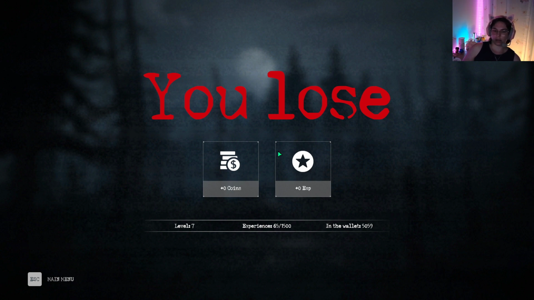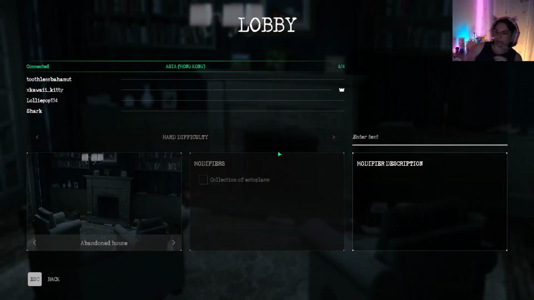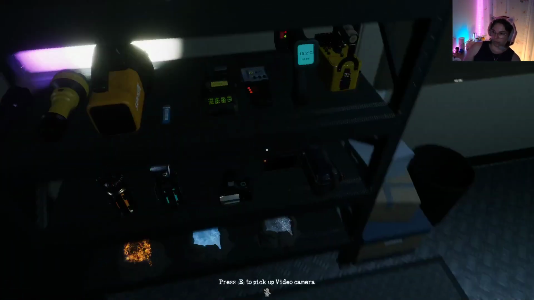Oh, that's weird. What happens there is when you've only got two guesses in hard mode, if you get them both wrong, you lose automatically. That was sad. Okay, we'll go back to abandoned house on this hard difficulty. So this one, you've got to be more accurate. The other one, you get a couple more guesses. You got to be pretty accurate.